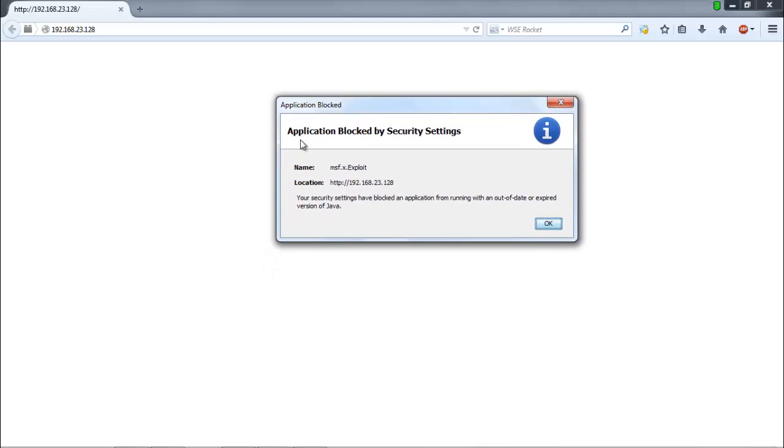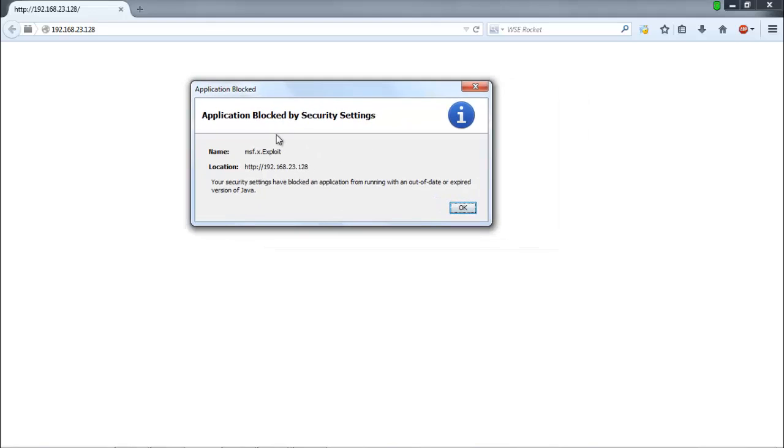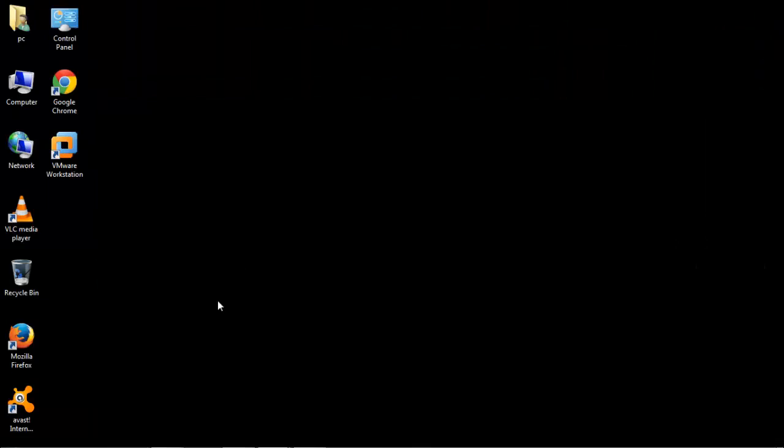But as you can see, this computer is not vulnerable, as it has very tight security, and it has given us a message that the application is blocked by security settings. Even if you change the security setting in your browser, this application will still be blocked because this computer is not vulnerable. But if this computer was Windows XP or some later version from XP, then this would definitely be hackable or vulnerable. And if you don't update your Windows 7, then it is still exploitable, because when you don't update your Windows, it is still easy to exploit.